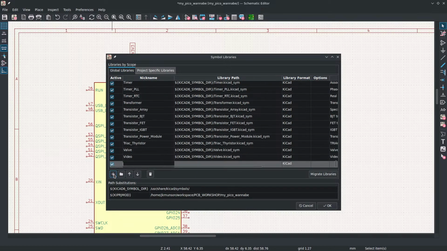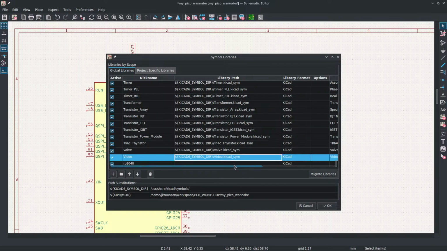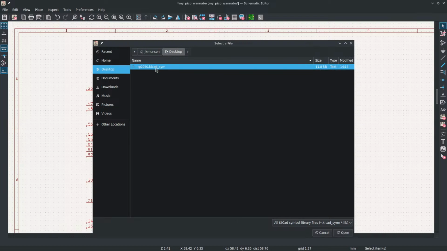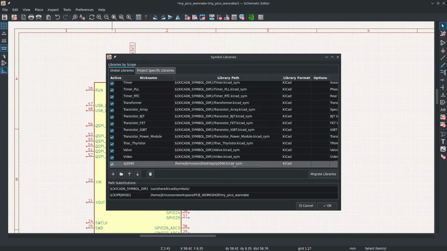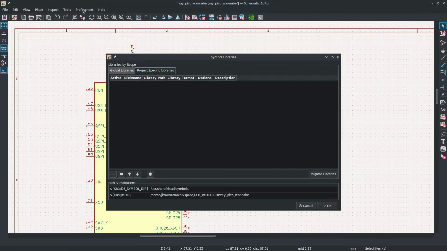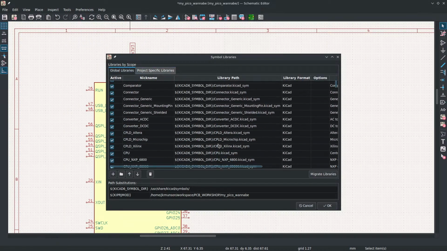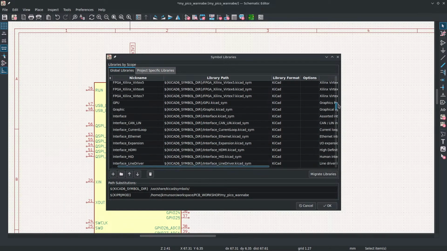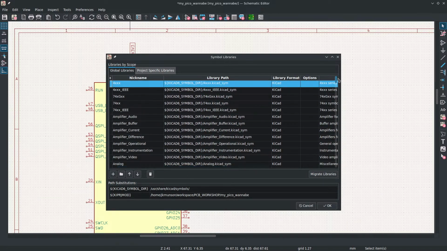So I'm just going to click the little plus down here, and then I can nickname it RP2040, and click the little folder, and then find wherever it is, and add that in there. And then it should add that symbol under RP2040 to it. And when I click OK, it's added to it. I went kind of quick on that, but it's just Preferences, Manage Symbol Libraries, and then you can add it in here. And these libraries are all of the symbols that you have access to.